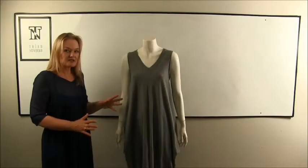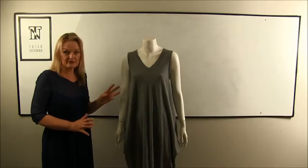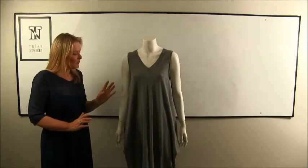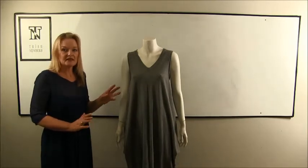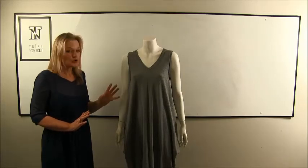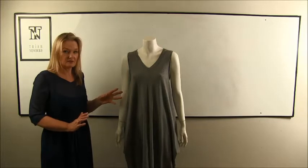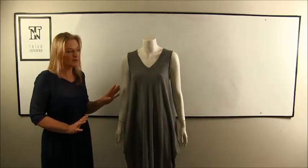So here is a knit or stretch dress sewn completely with the 4-thread function. I had no problems with the overlocker at all. What you do have to keep an eye on is the cutting blade. The cutting blade edge is not directly at the edge of the guideline. It's around about 1/8 of an inch or 3 millimeters in. You can measure that if you need to, so you need to very carefully keep an eye on where that is. Once you're used to the cutting blade position, there's no problem.